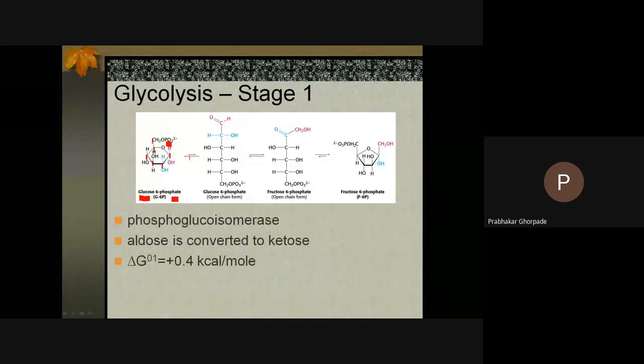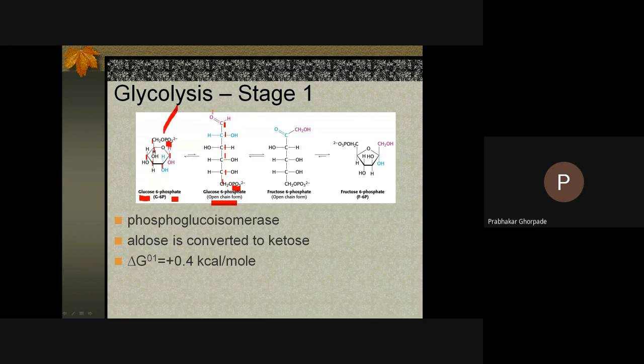Now this glucose 6-phosphate gets converted into the open chain form. We can see this one was a circular closed ring structure. Now it has been converted into the open state. Let's count again whether it is the same glucose or not. 1, 2, 3, 4, 5, 6. Okay, 6 carbons are there. It is a glucose molecule, and we can see the phosphate group is attached. So this structure and this structure are the same, but one is a closed circular structure, and this one is an open chain structure.